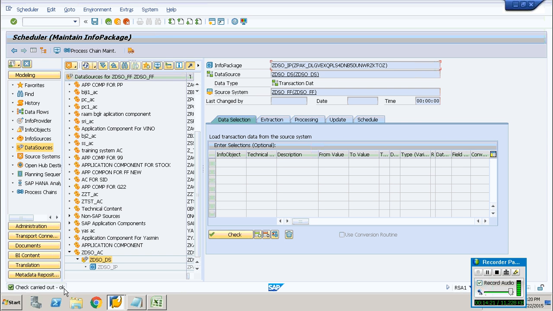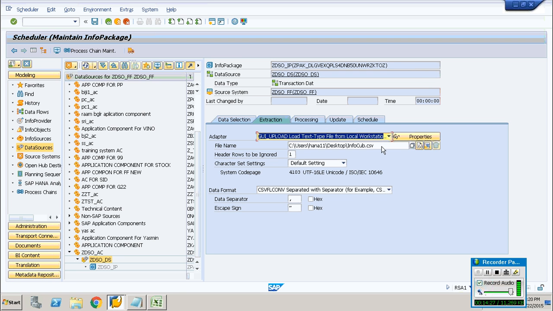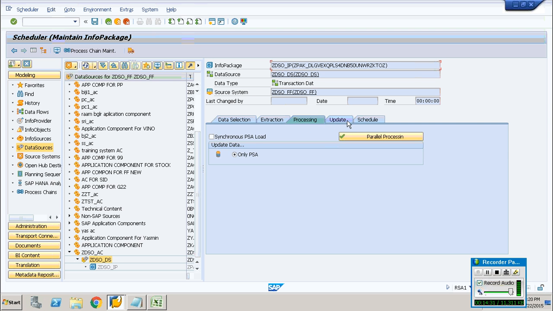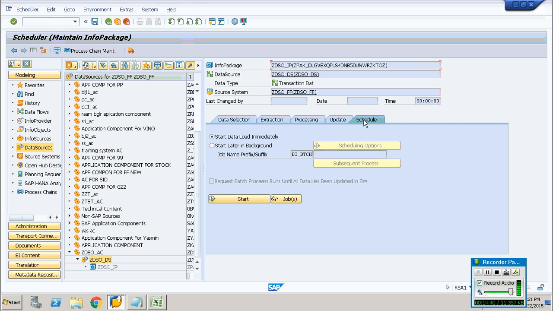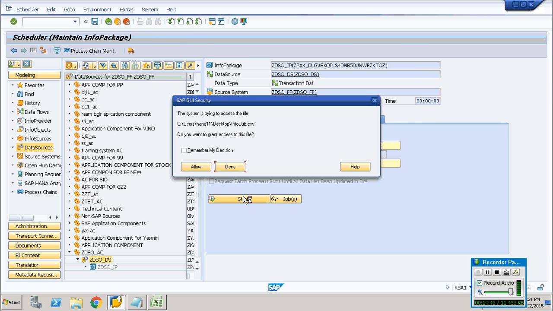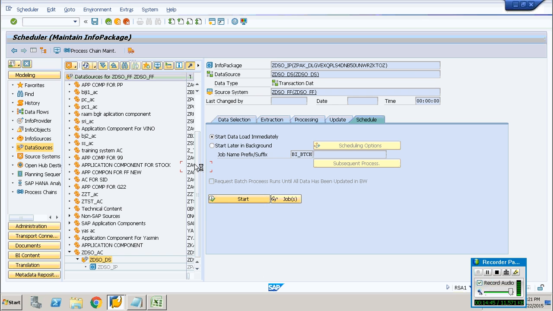Now proceed for the extraction. Once you get the signal, you can proceed to the extraction tab. See whether all the values that we filled earlier are being maintained here. Just do the preliminary checks here. Yeah, it's a PSA load and it's a full upload, and schedule it. In the schedule tab, you will have an option for execute start. So through this process, we are bringing data to the PSA table, because no data in BW can escape from the PSA table. PSA table will be the initial slab where you can load the data.